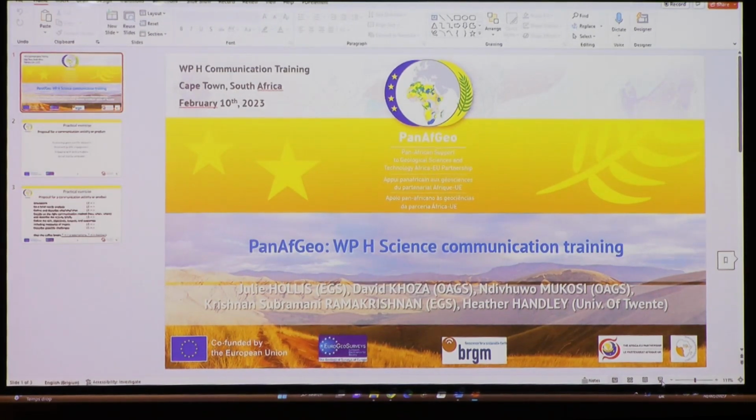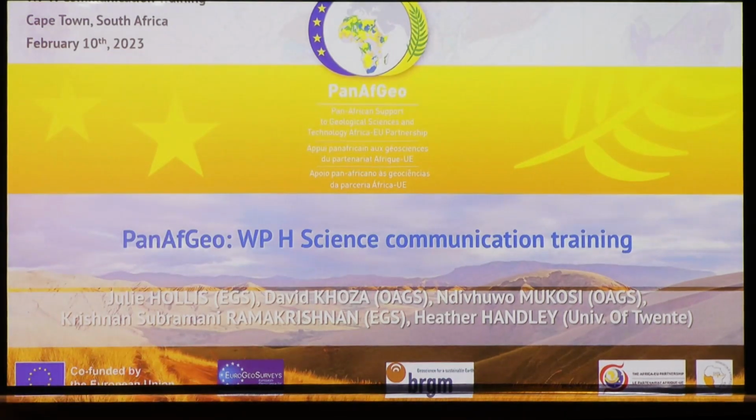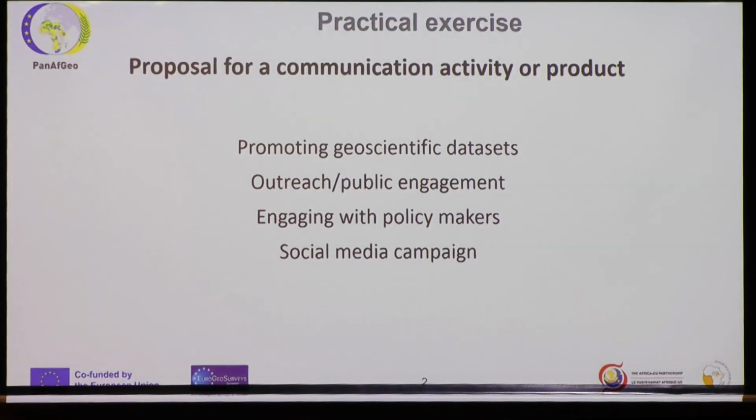We split into 4 groups. And I'm putting up here 4 different ideas for a starting point for a communication activity or project based on some of the thoughts that you shared yourself through the WhatsApp group about what you're interested in. If you have a completely different idea that you want to explore, that's fine. You can raise that as an alternative.